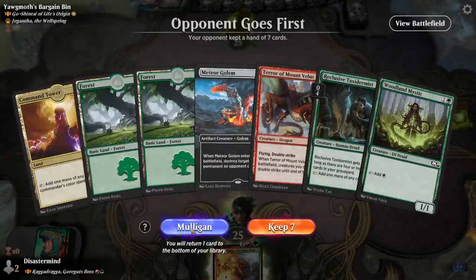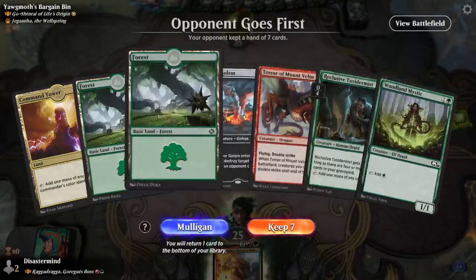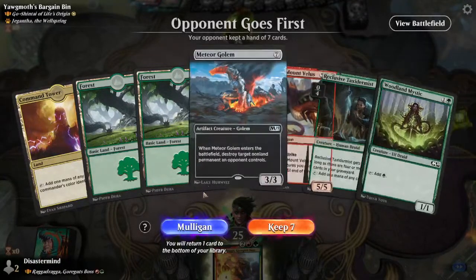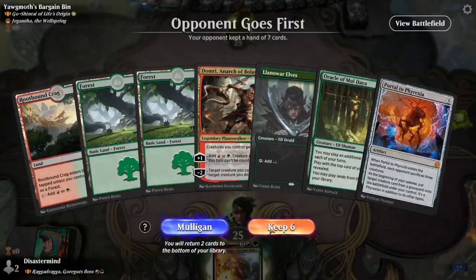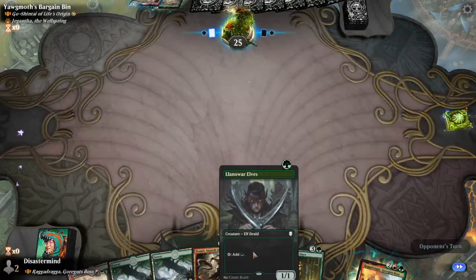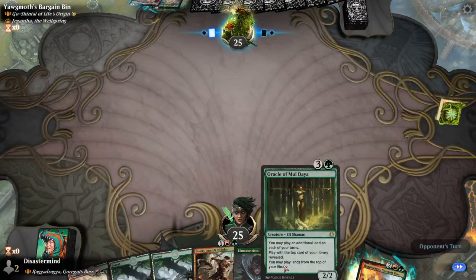Free mulligan. We do have 2 dorks. It's not too good because they go first, but we do have 2. I think that might actually have to be a mulligan. I kind of like this one. Get rid of Portal. Llanowar into Domri. We have Oracle of Moldiah to start getting lands onto the field.